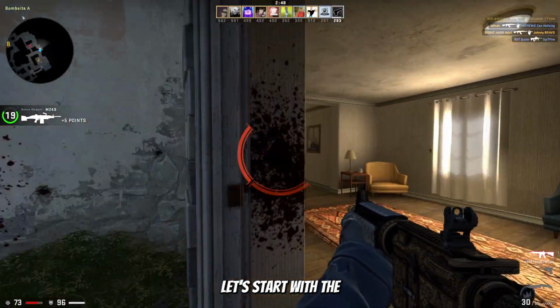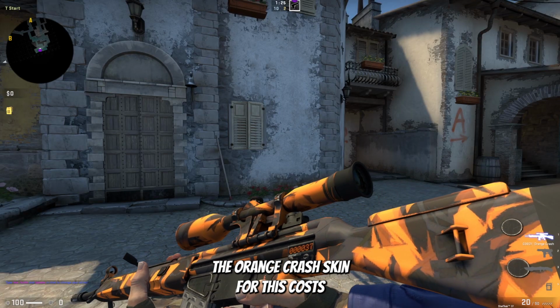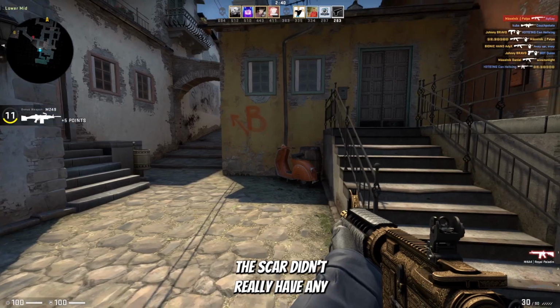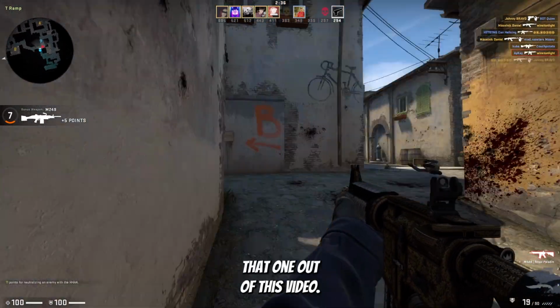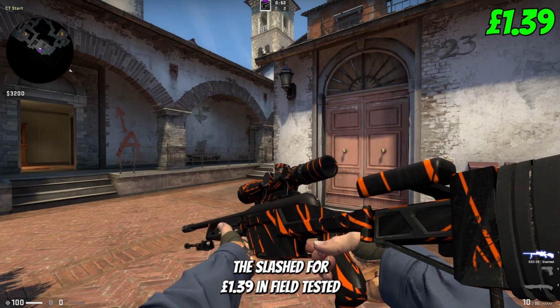For our snipers, let's start with the T-side Auto Sniper, the G3SG1. The orange crash skin for this costs just 23p for factory new, so it's a nice cheap win. The SCAR didn't really have any nice orange skins, and being how little it's used, I decided to leave that one out of this video. Now for our Scout, let's pick up the Slashed for £1.39 in field tested.